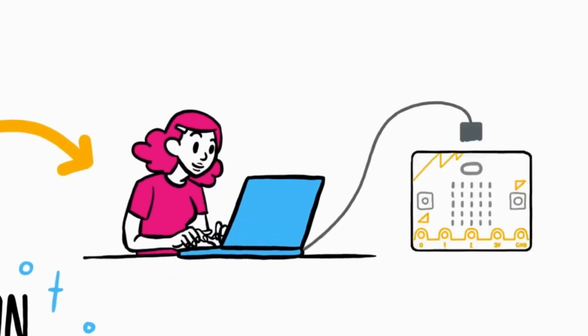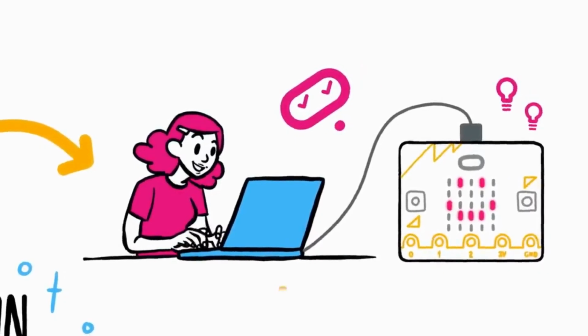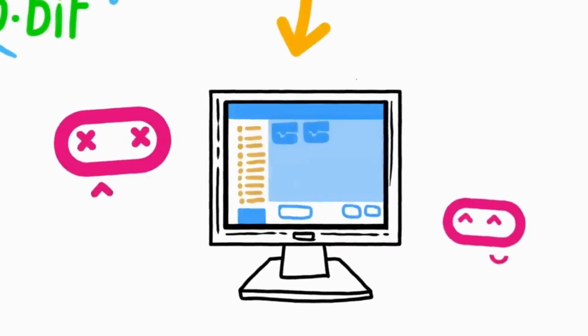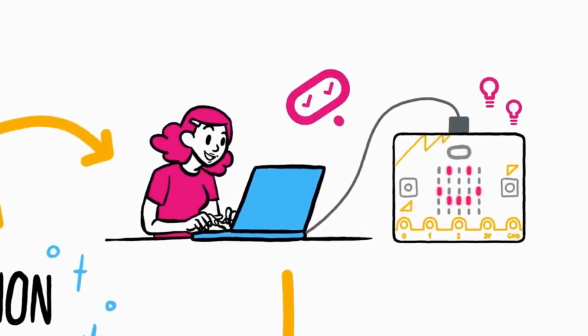The microbit can only do what you tell it to do, so the first thing you need to do is write a program. You can use different programming languages to do this. For example, MakeCode, which works as a block and text editor, or the Python text-based editor. For beginners, MakeCode is a good place to start.